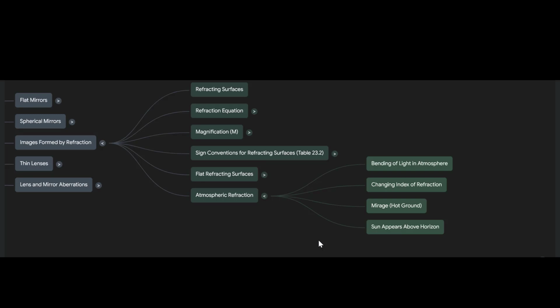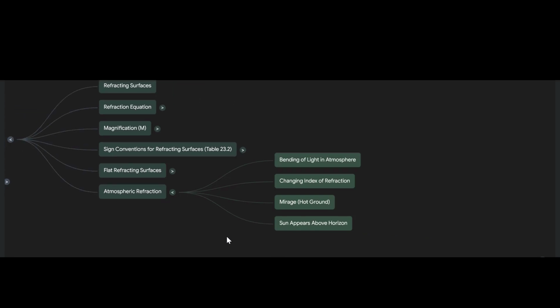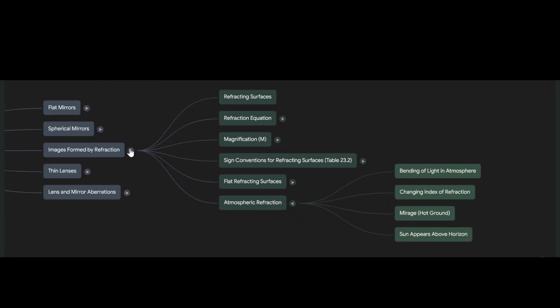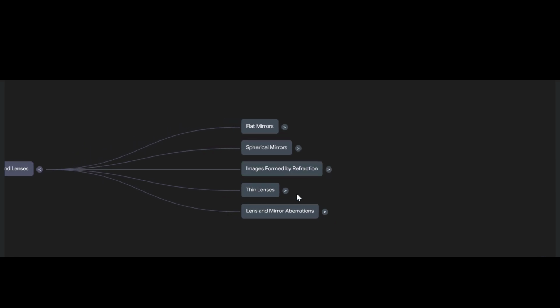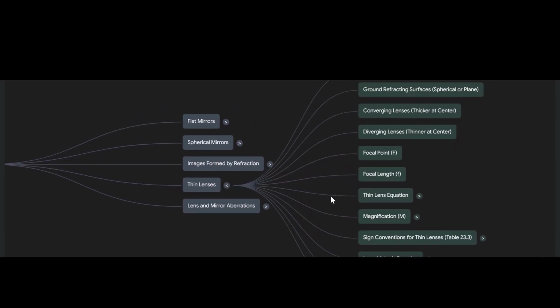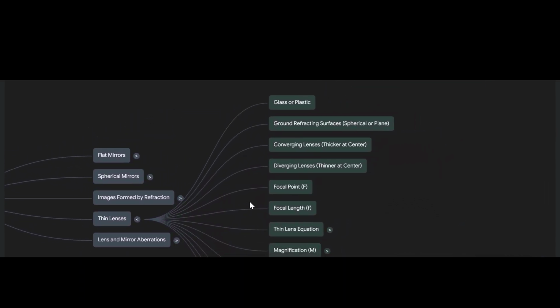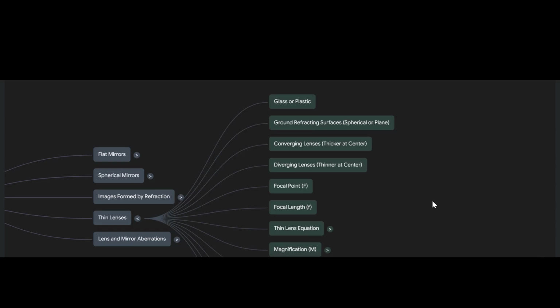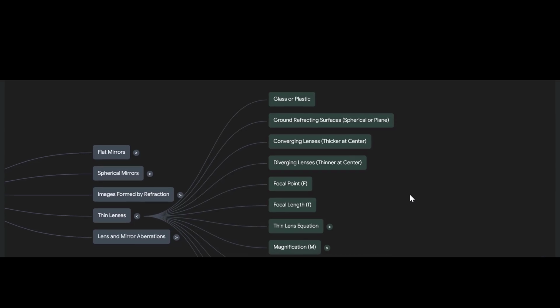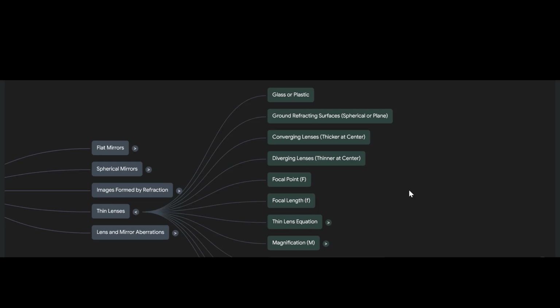Okay, amazing examples. Let's move on to lenses proper. Shaped glass or plastic pieces. We use them everywhere. Glasses, cameras, microscopes. What are the basics? Okay, thin lenses. Usually glass or plastic with two refracting surfaces. These surfaces can be spherical or sometimes flat. Two surfaces, Mel. Two surfaces. And they fall into two main camps: converging lenses and diverging lenses. And converging and diverging. What's the difference in shape?